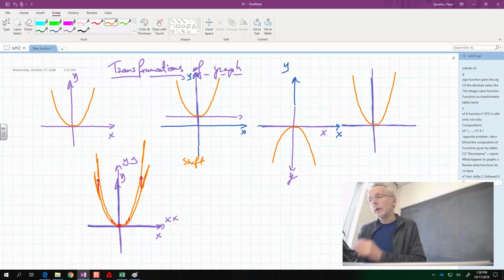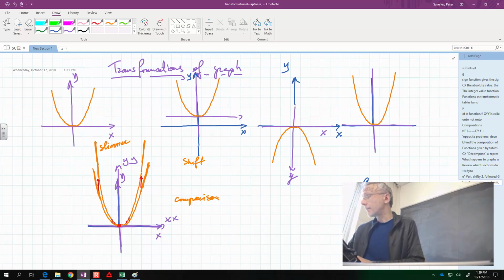The shape is not the same, obviously, because the other one appears to be slimmer, and I do prefer to call it slimmer than taller, because the height of an infinite parabola is meaningless. Okay, so these are our three main operations. This is the comparison. Now, so this is all vertical. I'm sorry, horizontal. Now, no, it is vertical. Okay. Now the horizontal.